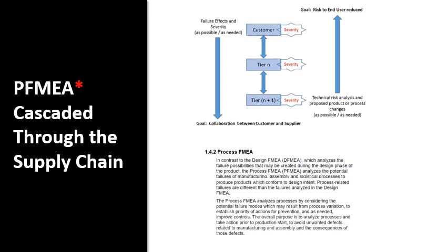When you're looking at the DFMEA, you look at the hole, you set the tolerance at that point, because you say, okay, if I make the hole 6 plus or minus 0.2 and I have a 6.2 hole, then it would be too loose at the maximum material condition, and hence it would not work and it would cause a problem. So you have just passed that design down to the PFMEA.